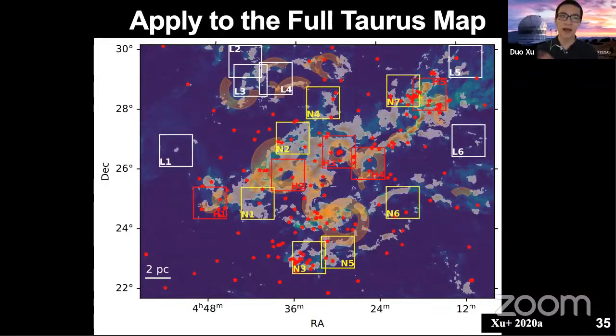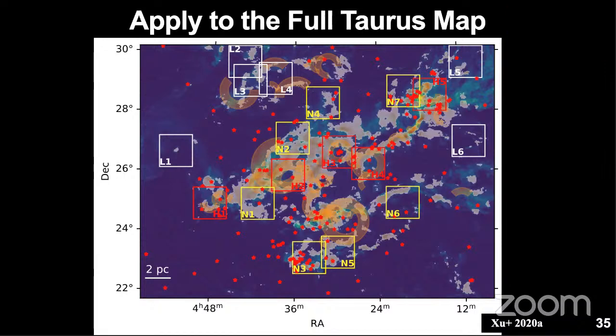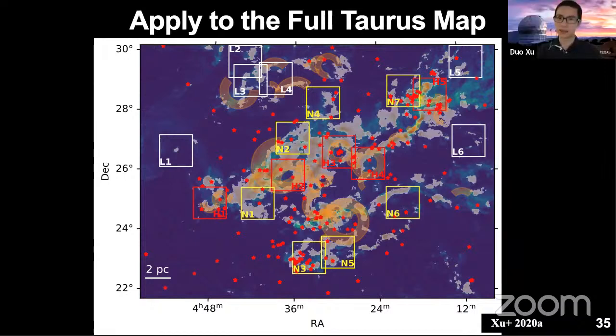Since we have ammonia data, the first step is to extend to ammonia, the denser gas tracer. Then we have HCO+ data, so we want to extend to that. There is also higher-J transition data, 3 to 2, observed by JCMT. They have a large sky survey across the Milky Way, and that's also a good data set for us to apply this to. We will do that.